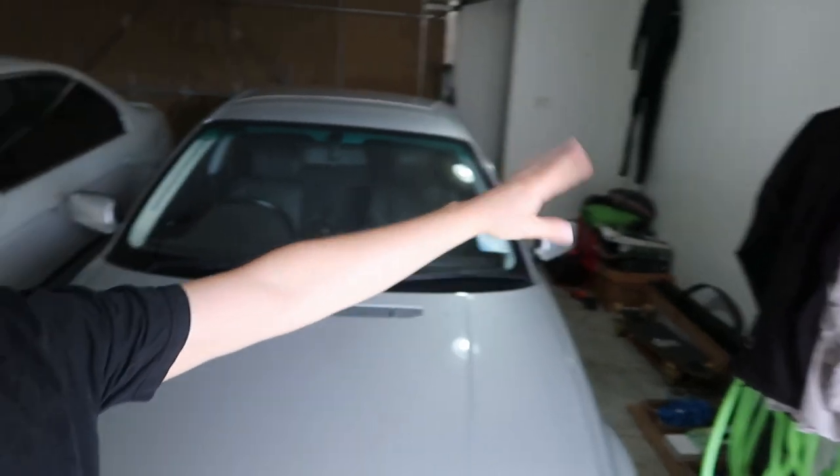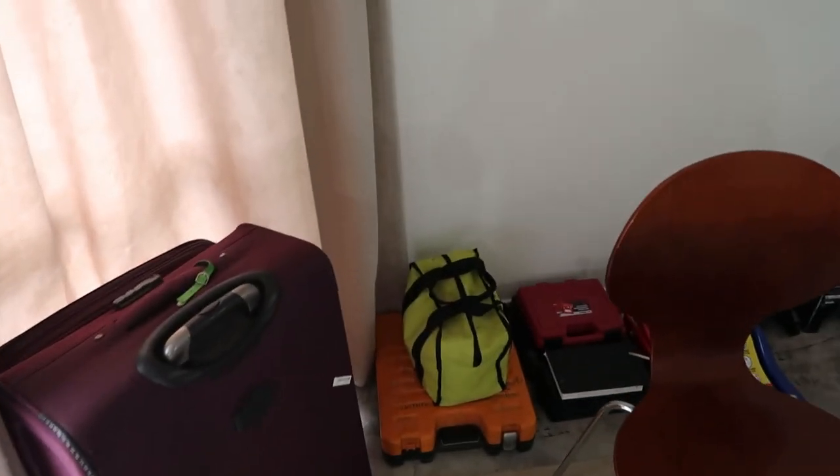First off, new garage. Finally set up in Auckland, changed jobs, done all that — been a while. Check it out, whole space is legit mine. There's laundry and some storage stuff, but car space, tool space. Over here we've got still a bit of stuff lying around, but check it out — tools set up. Ideally soon we're gonna have a bench here and a bit of shelf storage down the side, and have a legit setup. Pretty cool actually, having a garage that's just straight mine. Amped.